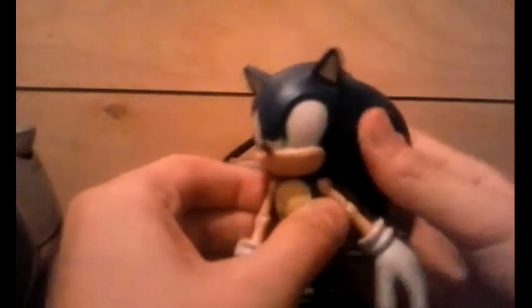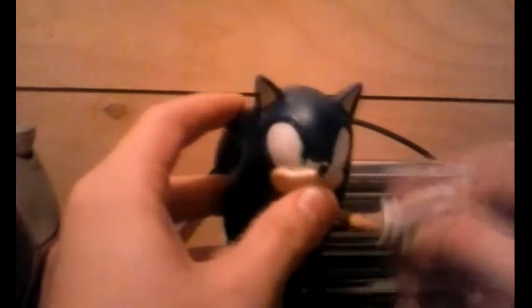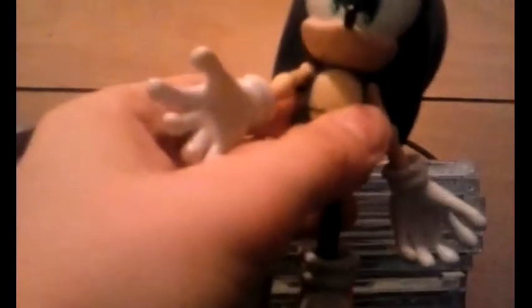And also, on the articulation, he rotates his head. He moves his elbows, bicep swivel. Jointed elbows, wrist pivot right here, and for some reason this just got smashed. I got it like that. I didn't break it or anything. I keep really good care of this figure, but look at that. That is terrible. And yeah, it moves its hips right here. I forgot what this part's called, but it moves right here. Moves its knees like the classic Sonic can't do, and it moves his... Oh, okay, that's great. And it moves its ankles, so that's pretty cool.